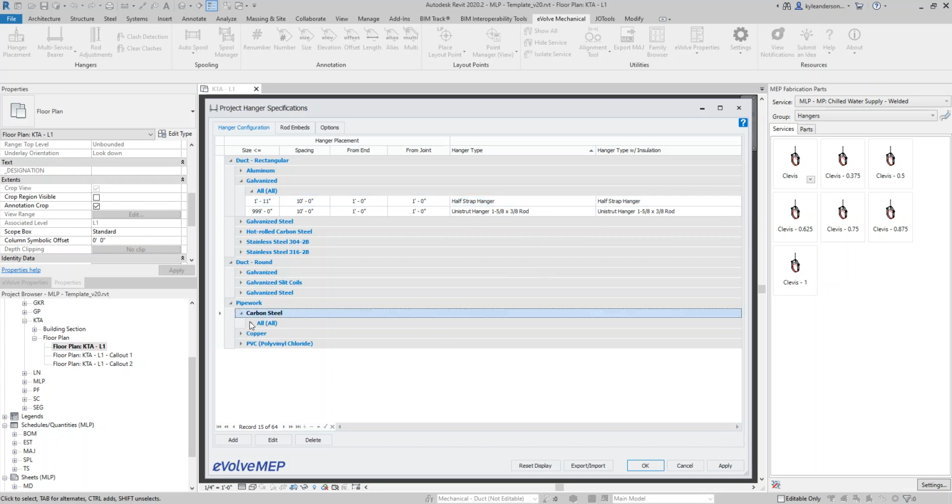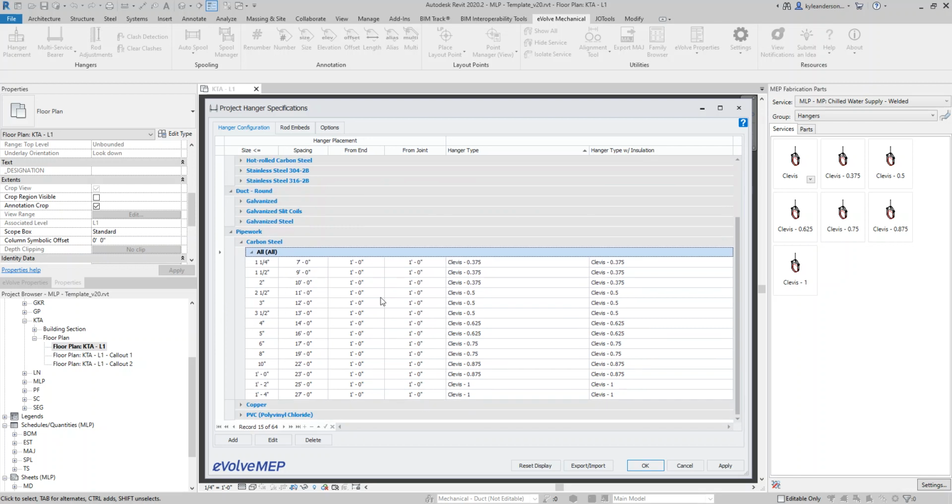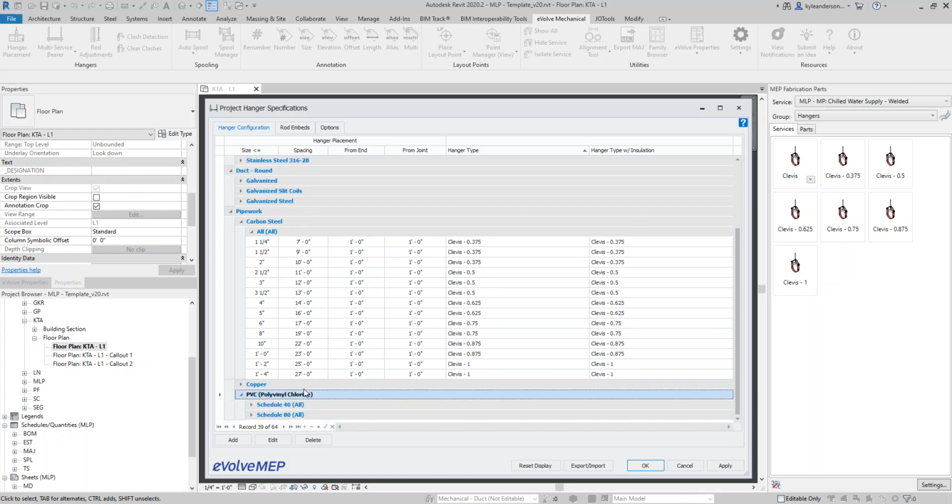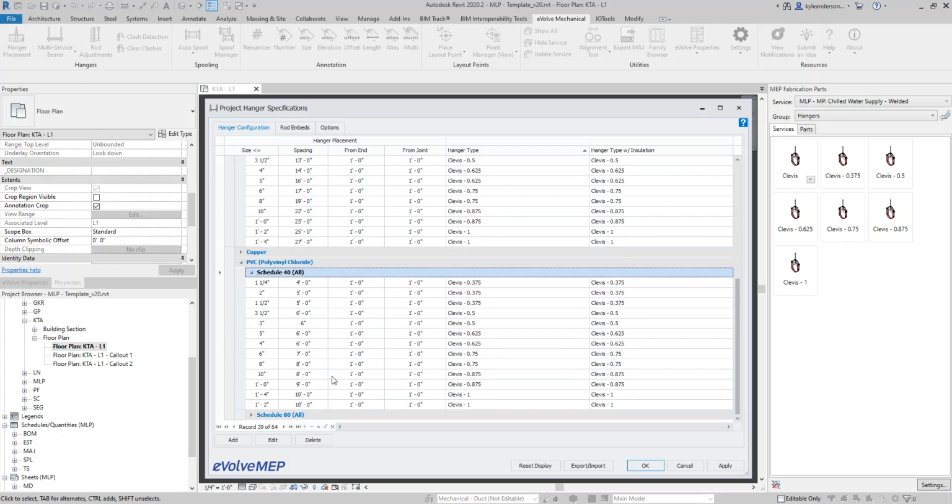If we go to the pipe side, you'll see that they've got a lot more breakpoints. Every 2 inches, the spacing changes depending on what it is, carbon steel. It has some pretty large spacing, but if we get into the PVC, you'll see that the spacing is much tighter.